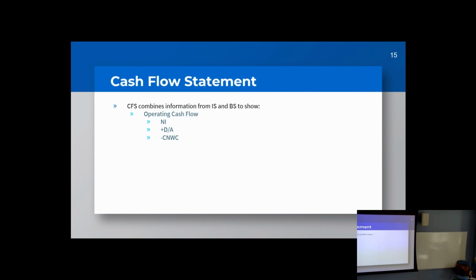All right, so at the top of the cash flow statement, we have operating cash flow. Typically, this is going to be reported through the bottom-up method. So it'll be starting with net income, adding back depreciation and amortization. Again, depreciation is not a true expense of the company. It's a pure accounting expense taken out on the company's income statement. Then we net out changes in net working capital. This is money being tied up in current assets or freed up in current liabilities. Right? So that brings us to our operating cash flow.